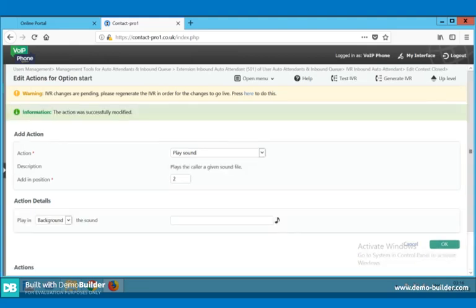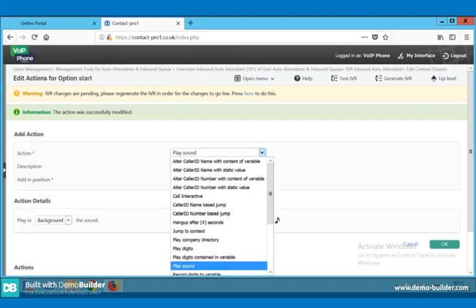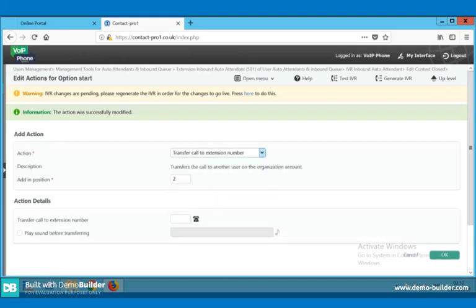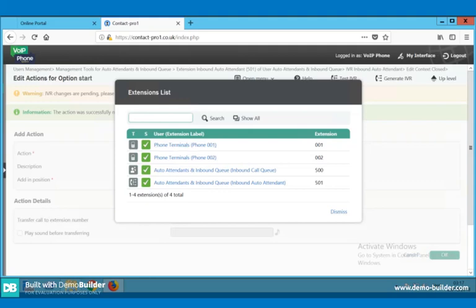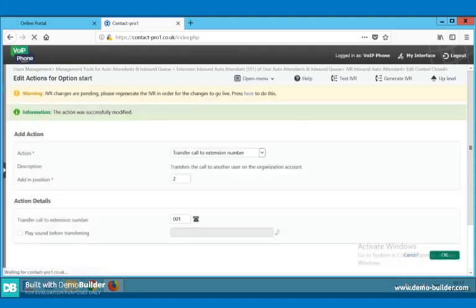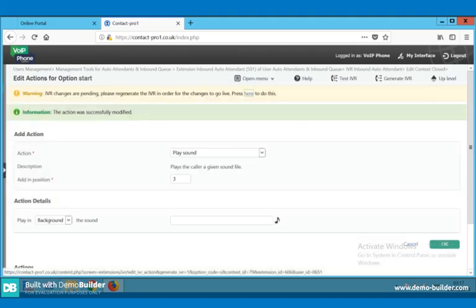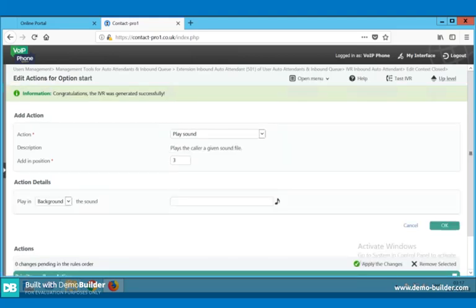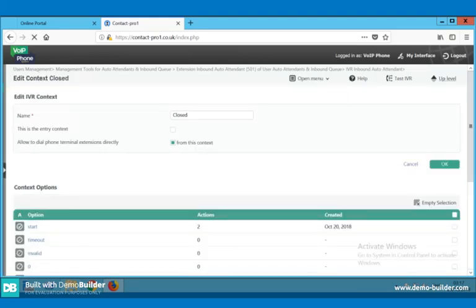And if at the end of that message it said, please press 1, we can then transfer the call to an extension number. So you can elect to send it to any extension. On this server you've got centralized voicemail, so it doesn't matter which phone picks up the recording because everybody's able to access it as well. So we'll just say that the voicemail is going to be physically left on extension 1, and we're going to OK that.